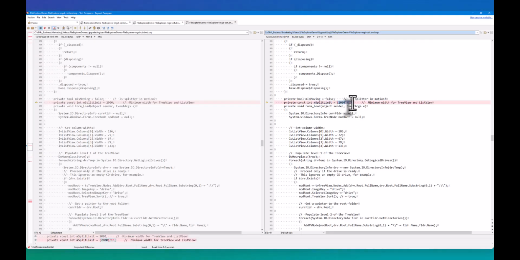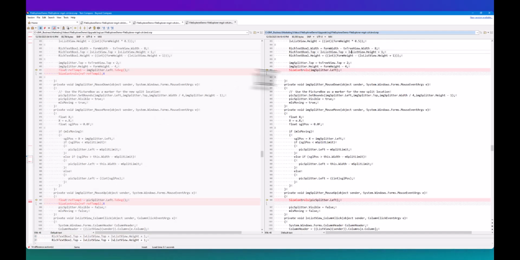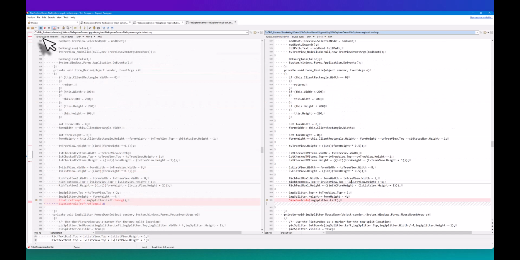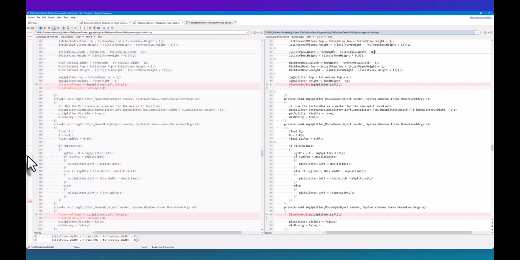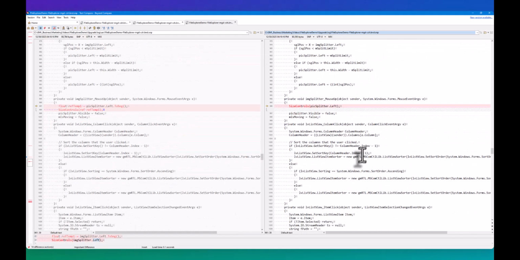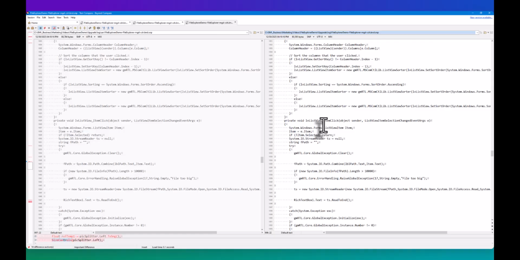So the tool automatically is going to divide by 15 there. Here's another change here. Let's see what else I put up here. I also said that this parameter was originally declared by ref, but it can be treated as a by val. That's actually a marshalling optimization. After looking at the code, even though they were changing it, they weren't actually doing anything with it afterwards. So by changing it to by val, we can just pass that value. We can pass a property in. It doesn't have to try to pass it in by ref. Same thing down here. Here's another call to size controls. Same issue there.